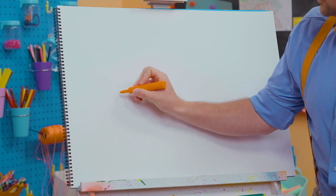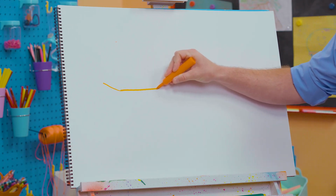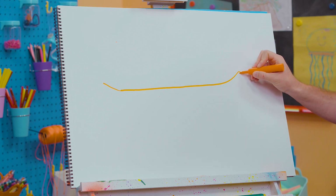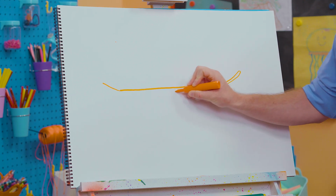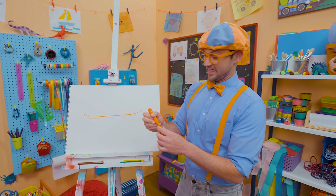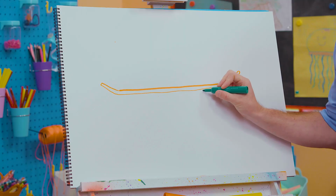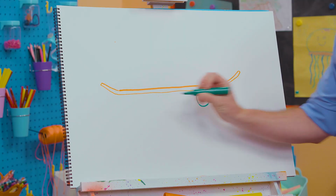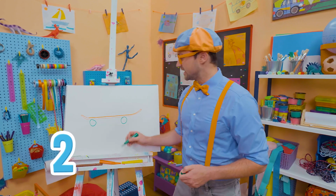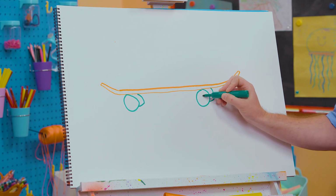Whoa, so to draw a piece of wood, let's go like this, because it goes up a little. And then all the way across, and then it goes up. Oh, and then let's do a little loop, just like that. And that is what you stand on. And then we need to draw the wheels. Okay, let's go right here. One right there, one right there. So that's one, two, and then there's two more on the other side. Just like that, and just like that.